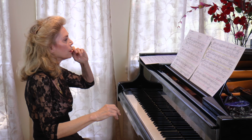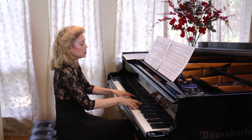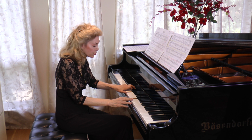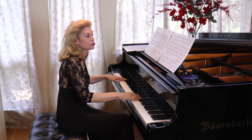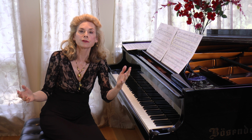Work on box number one, orange box, cadence number one, found in measure seven. It ends in a sixth. Cadence number two, measure 15. The first one had a sixth, the second one had two chords, and then the third box is totally different. That's going to be really helpful, so go back and forth. Then you've practiced them out of context, and you know where you are. Are you ready for the yellow box?